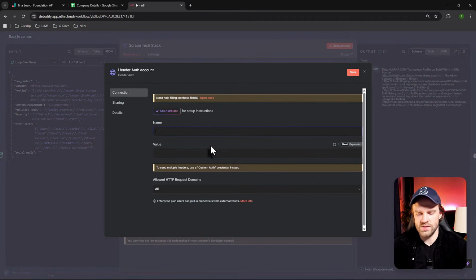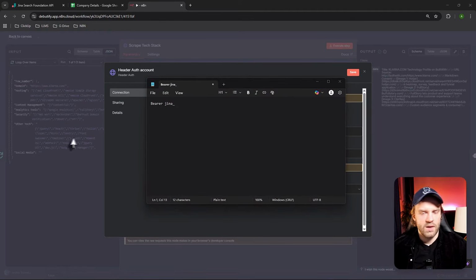So here, guys, what's gonna happen, you will basically type in authorization, okay? And for the API key, let me show you guys how it goes. It's gonna be something like this, okay? I'm not gonna show you guys my API key, but it's gonna start with Jina. One thing you need to add before that. So before your API key, it's really important that you guys add this word Bearer, okay?